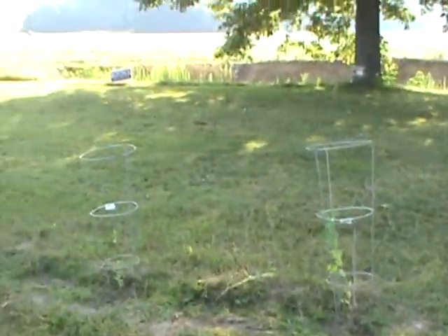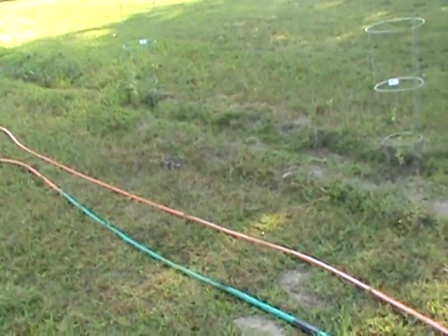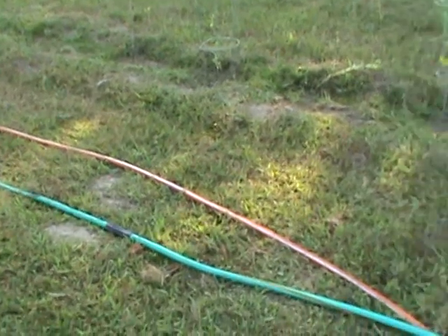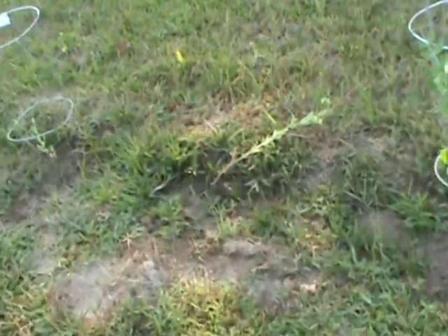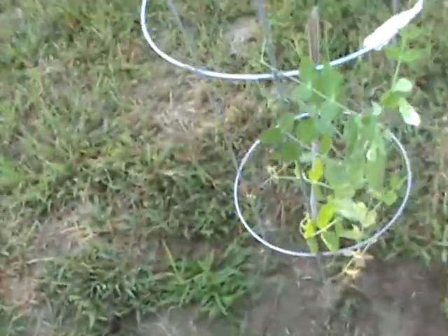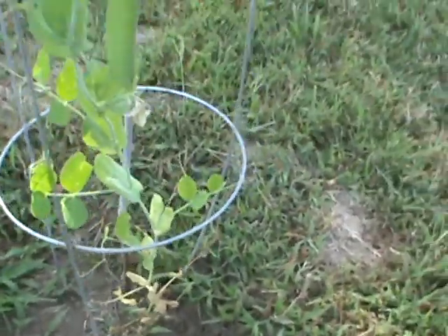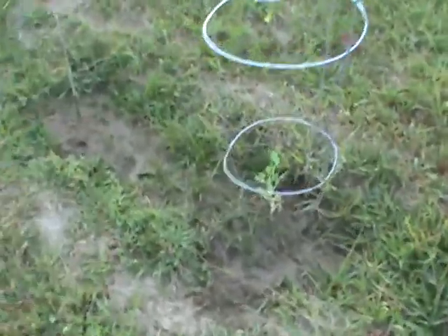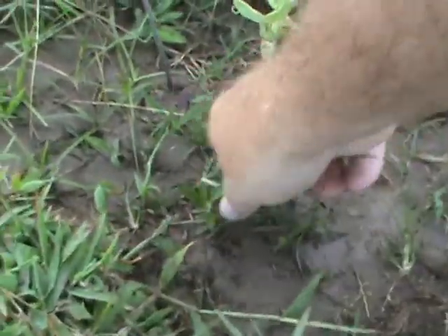Some people out here I've helped with my heirloom seeds — gave them away as a gift. Their peas were crawling across the ground and they had pea after pea after pea. I put mine in cages — didn't know I should just let them go across the ground. After learning that, I took the cage off this one. It's got one pea pod on it — those are green arrow peas, or sweet peas.